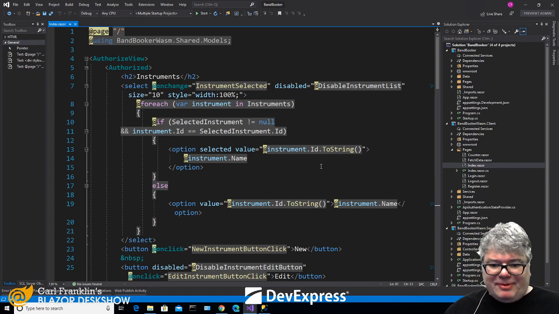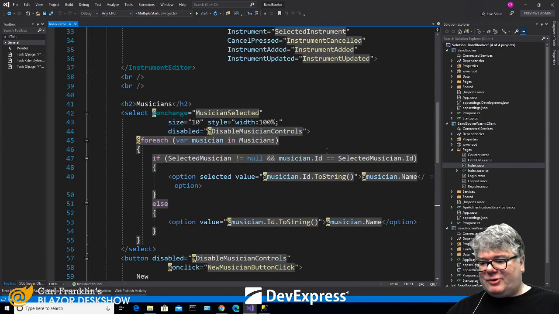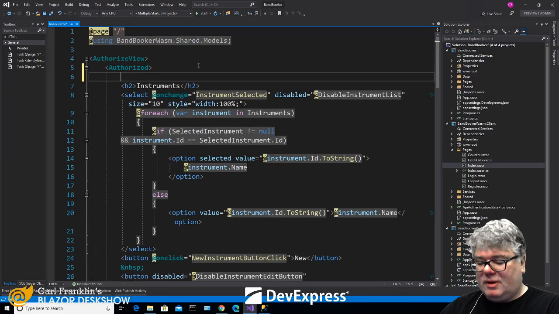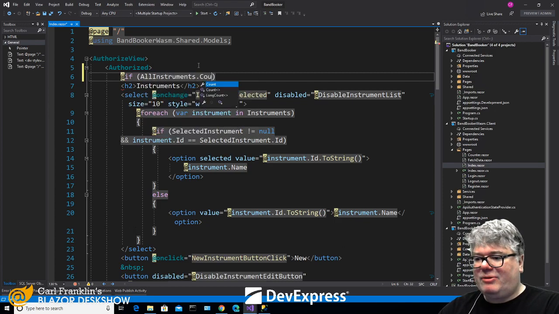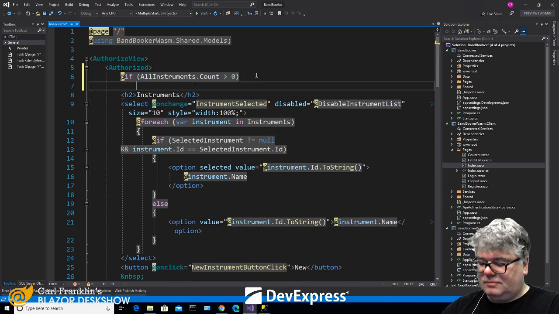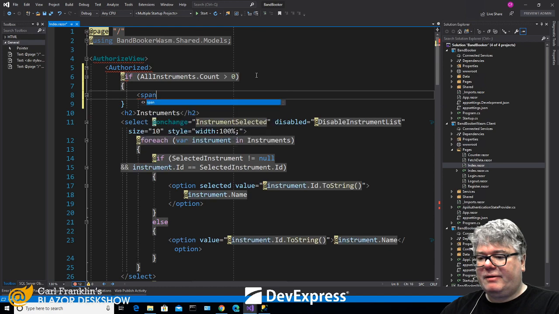So we can now enable and disable buttons depending on context and requirements, right? Yes. In fact, I could do stuff like this. I could say, if all instruments count greater than 0, show some UI here.